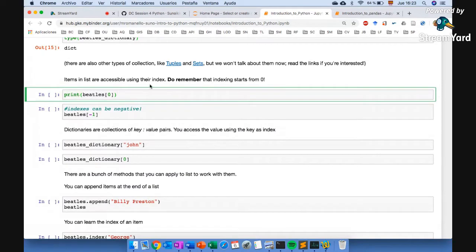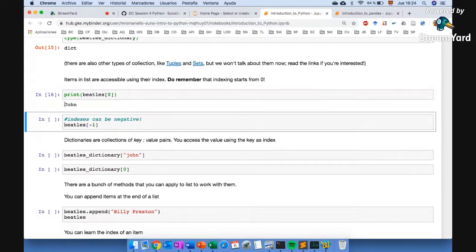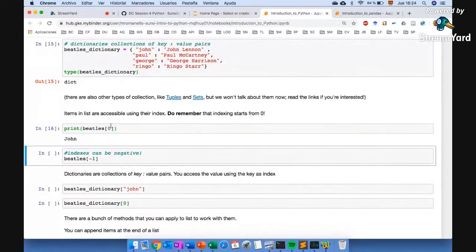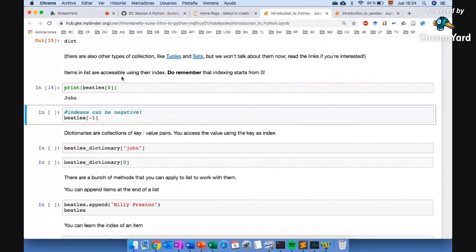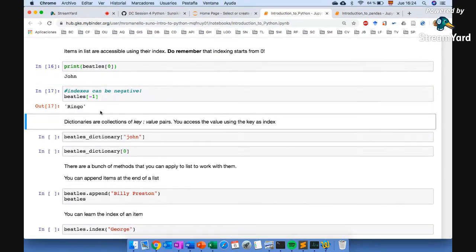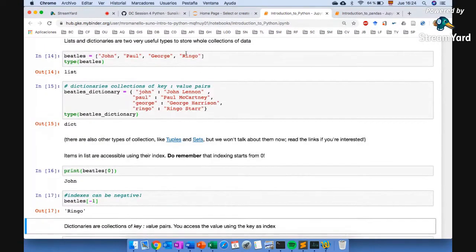If we wanted to print, for example, the first value of Beatles, we would just have to run this code, and we will get John as we specified in the list. Remember that Python starts counting by 0, so the first value is always going to be 0. And if we wanted the last value of the same list, we will run this and we will get Ringo. The last value is always -1.